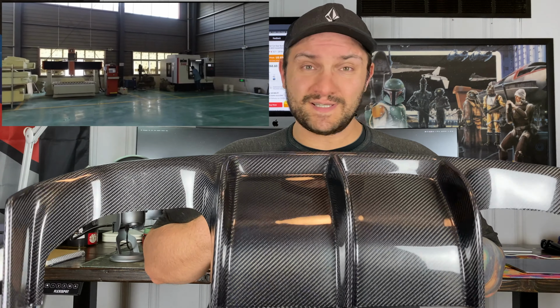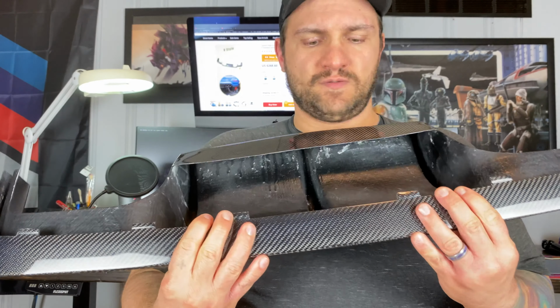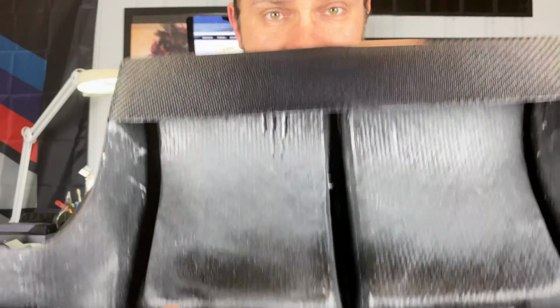And as you can see, this thing's beautiful. I'll give you a close-up shot here. You can see the weave is good. The quality is excellent. You can see this is real carbon fiber. It's really light.